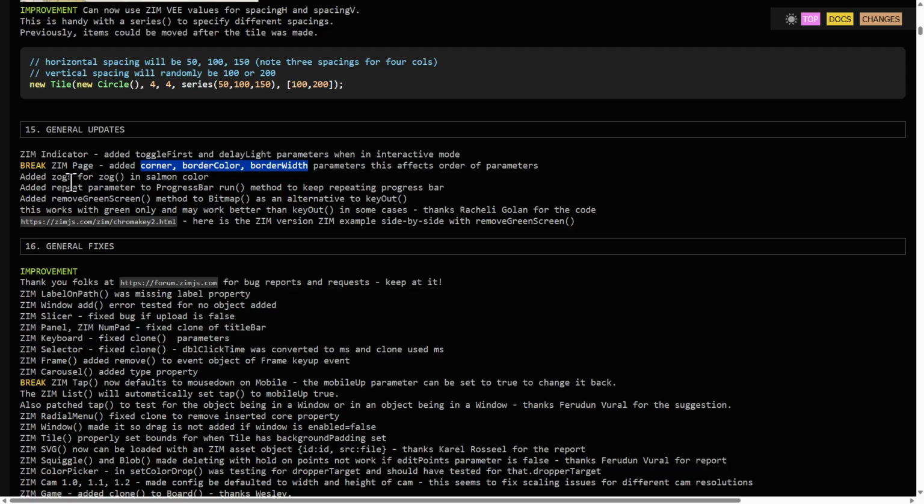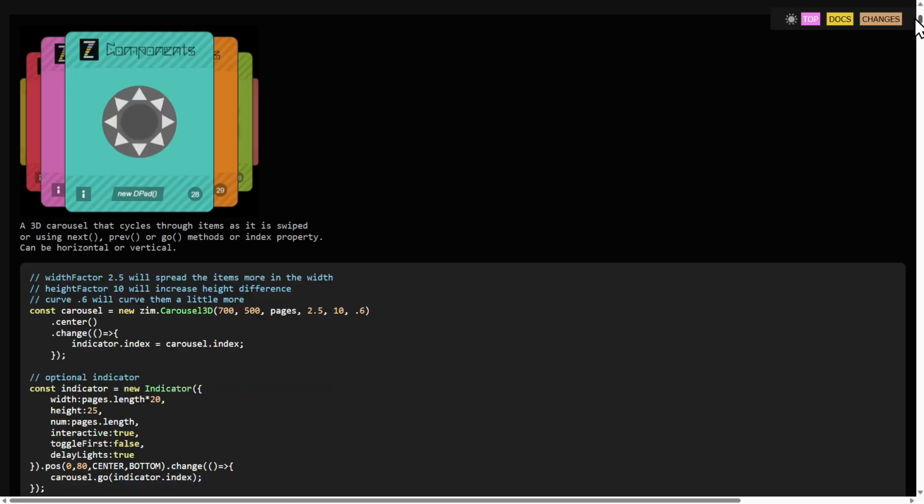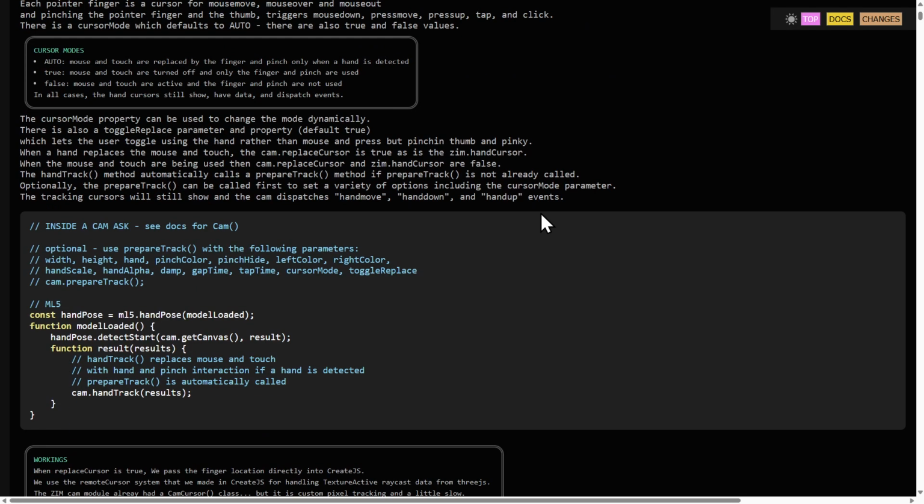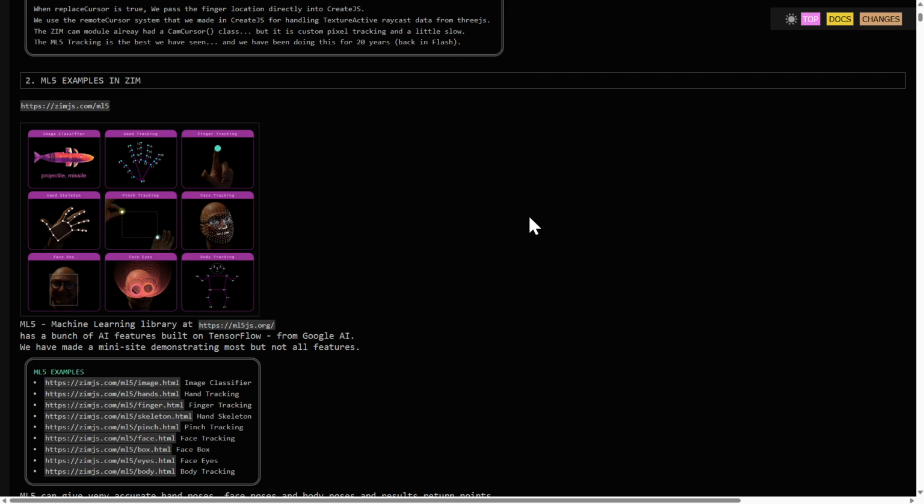We've added a salmon color for Zog. Isn't that exciting? So you can Zog S for salmon. We do like the salmon color. Recently we've added a ZIM color, salmon, and it complements. As a matter of fact, if we scroll up to the top here, there it is. That's the salmon color right there. And we are using that to feature some highlights and colors in ZIM. So how exciting.